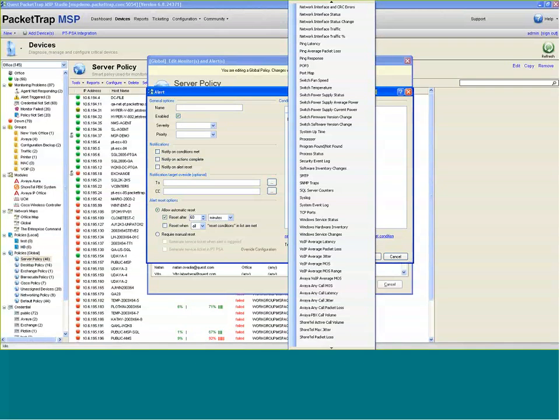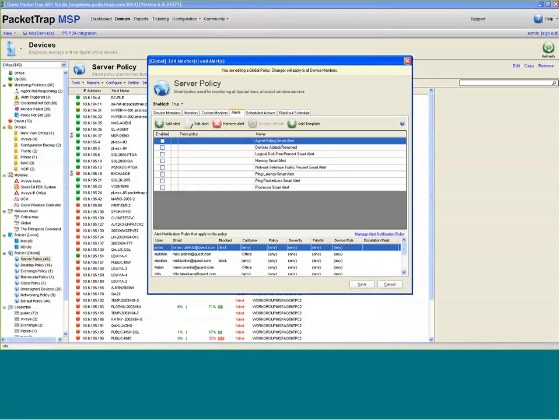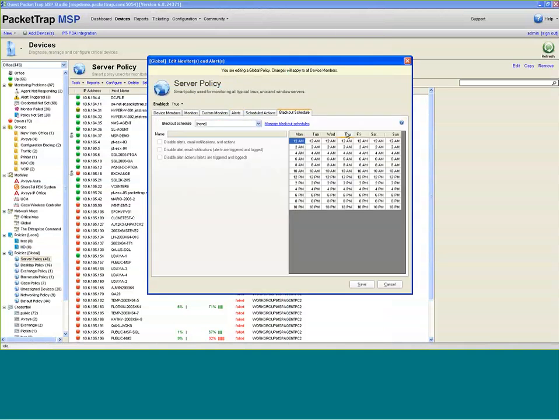Let's see what else we can talk about. Hardware inventory changes. Pretty much all of these alerts we can alert off. Blackout schedules: if you're doing maintenance or you just don't want to receive alerts, you can suppress them from, say, 7 p.m. to 6 a.m., so the alerts get logged, but they're not waking you up at 5 a.m. in the morning, stupid things like that. We also offer NOC services if you guys are interested. We do have a partner that provides NOC services. You can talk to your sales rep about that.